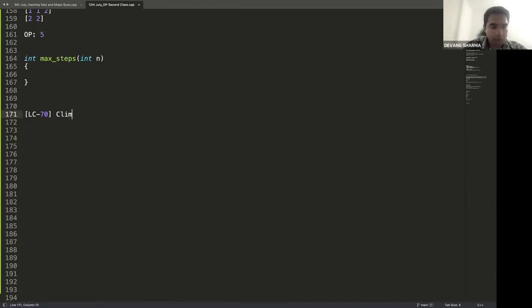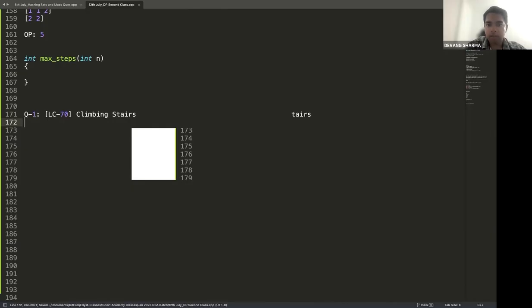This is on LeetCode called Climbing Stairs, LeetCode 70. Question number 1. Let me take you to that problem statement, and you guys are free to start coding and solving the problem. Then we'll take the template route. So let me share my screen real quick.